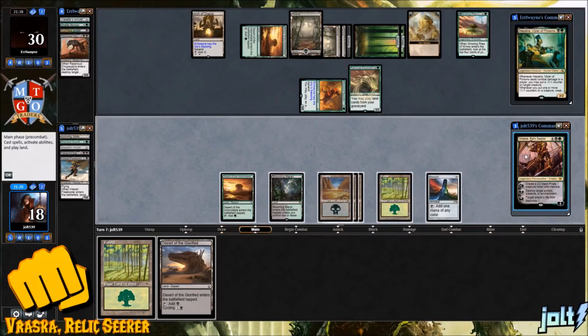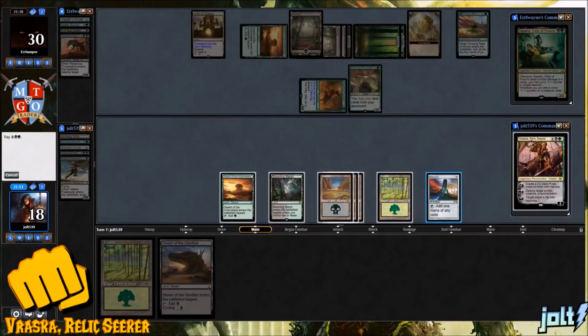Let's do this. So if we go for Vraska, -3 puts it down to 3 on the Wayward Swordtooth. Yeah, I think I like that. Let's do that. Let's go for Vraska. That's going to be, why not? Let's give her a little blue.